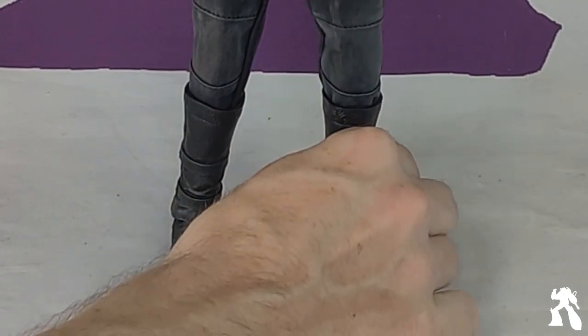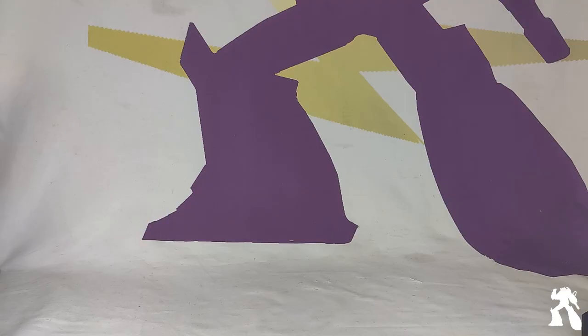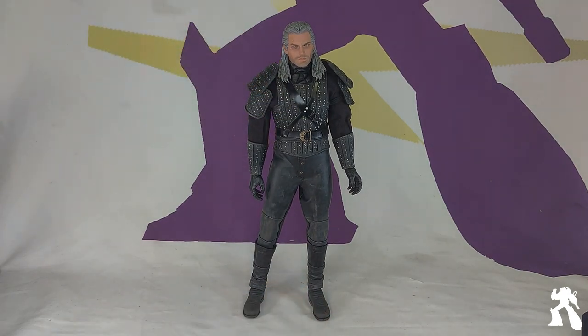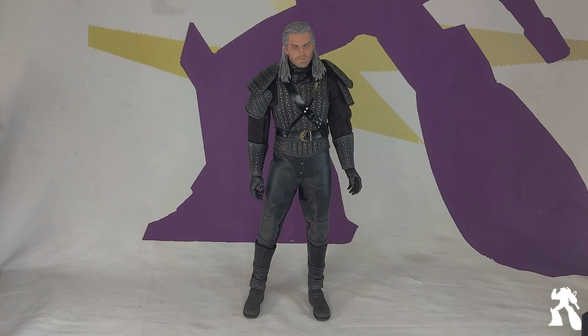The pants can ride up and separate at the ankle. The ankle joint is an easily seen double ball peg, and that should have been ratcheted — or solid boots, something. The costume looks very show-accurate. Getting close with an accurate head, it's definitely The Witcher, and this is close with an incredible head.